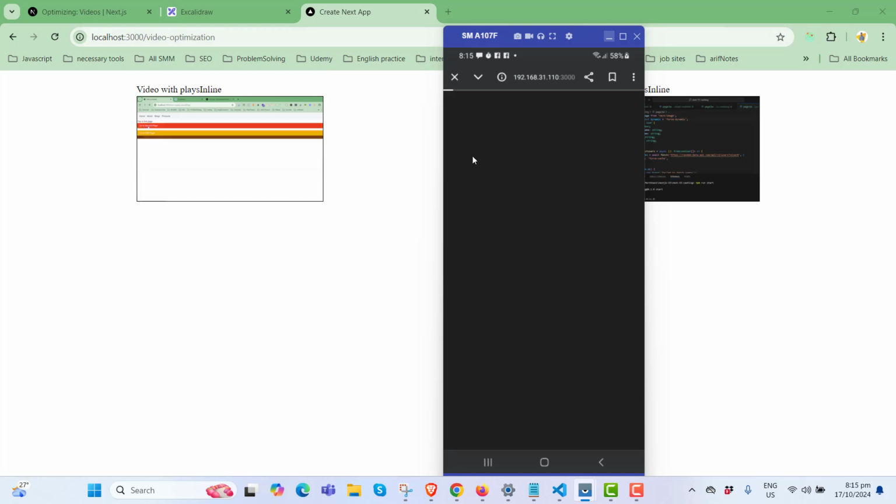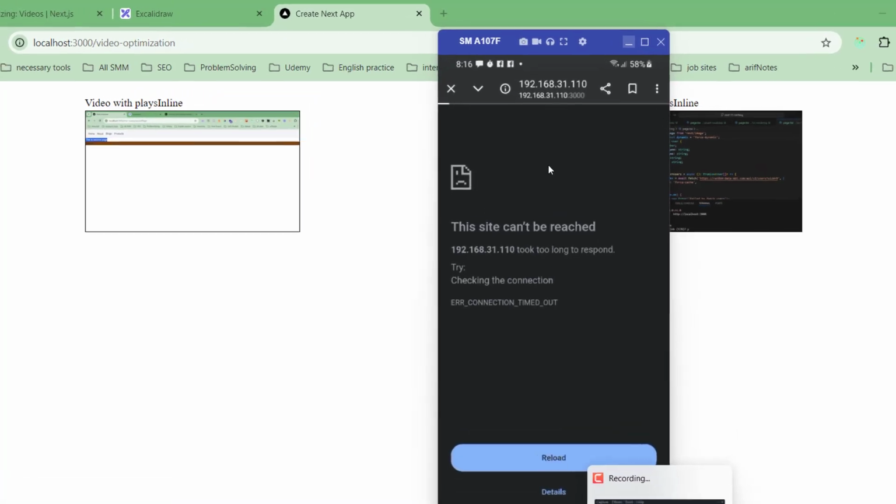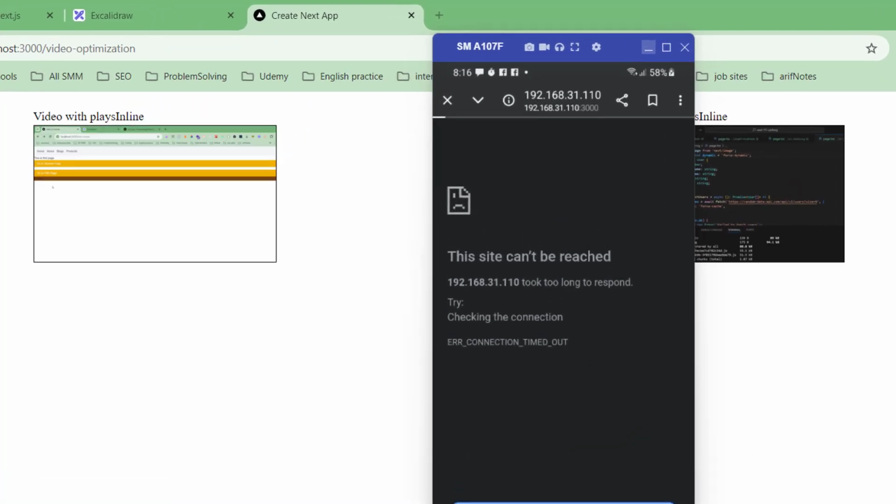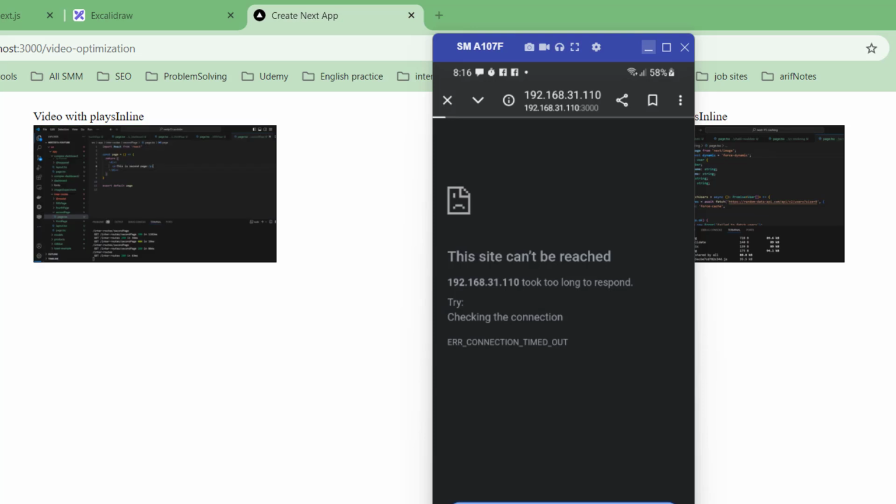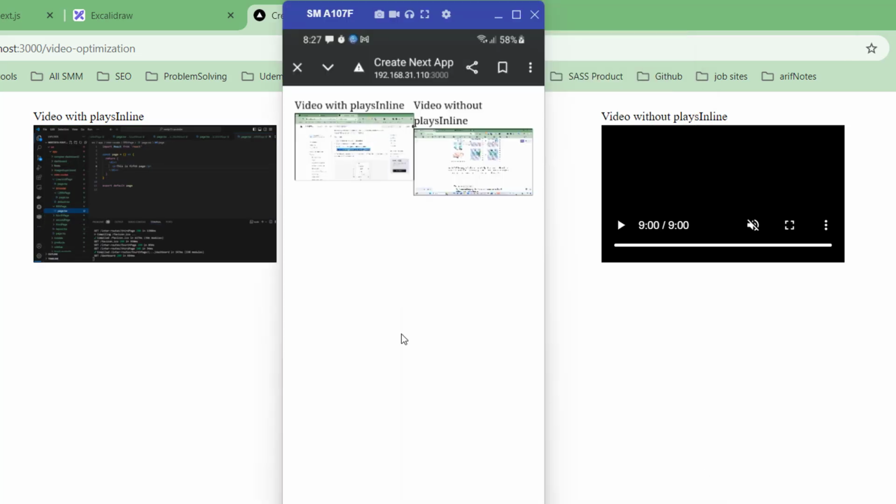It's taking a little bit of time, so it cannot be reached. But it worked. I have tested several times. Sometimes it creates some problems, but sometimes it works.